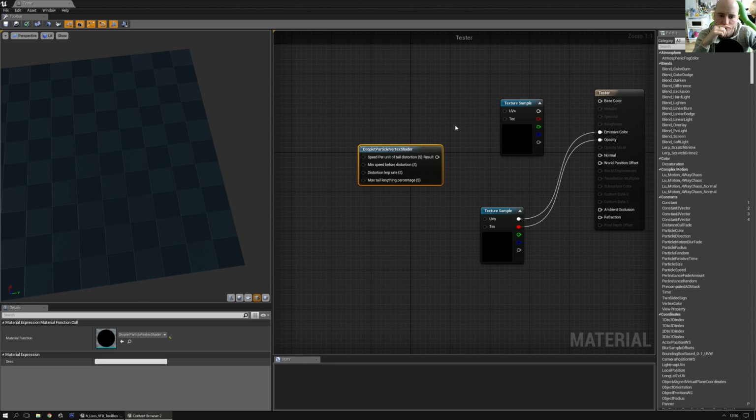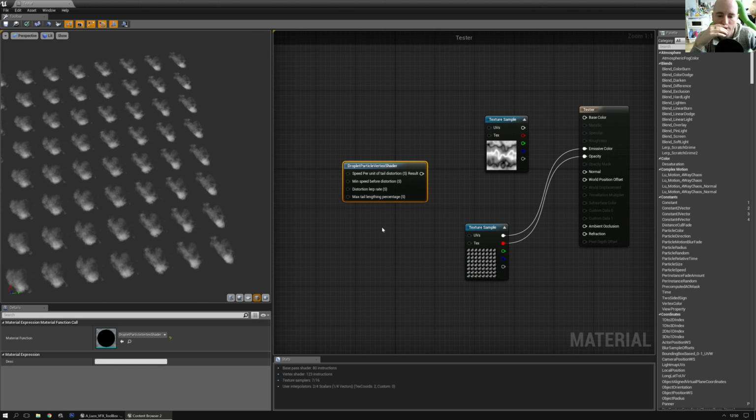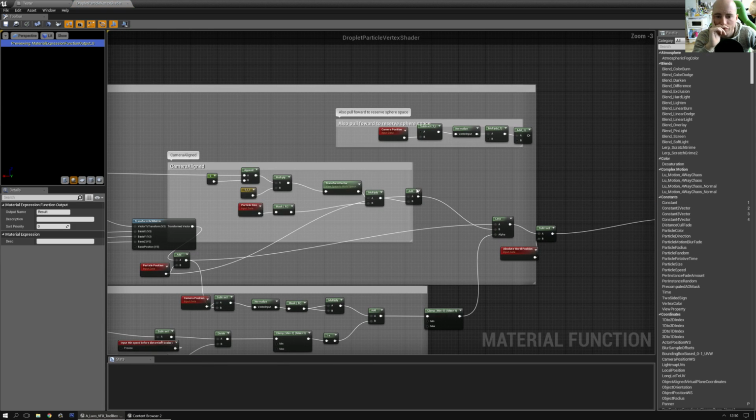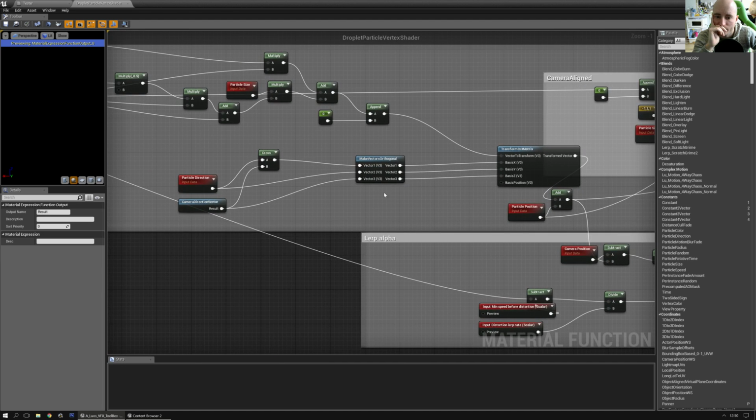Didn't I use this? Speed per unit of tail distortion. Min speed before distortion, distortion lerp rate, max tail rate. Okay. That's not used. Transform matrix.